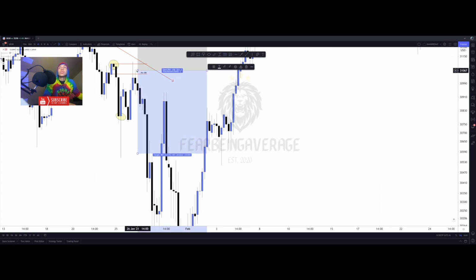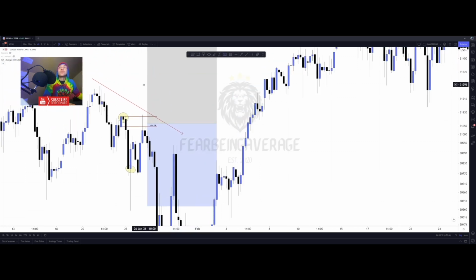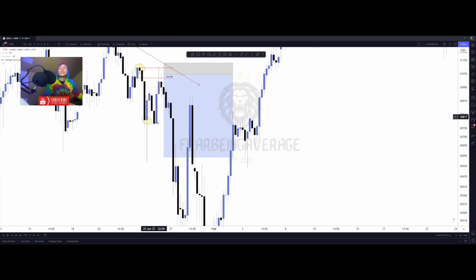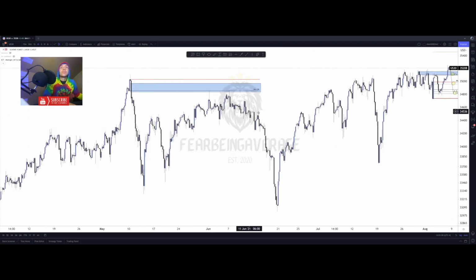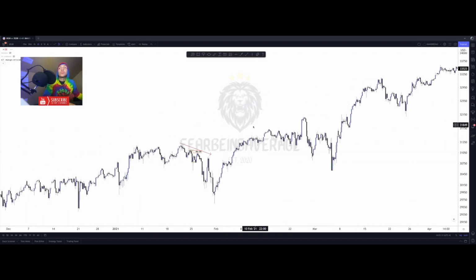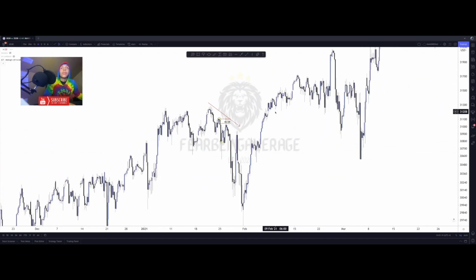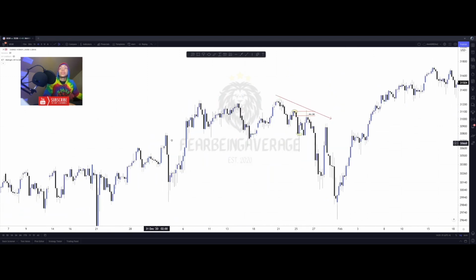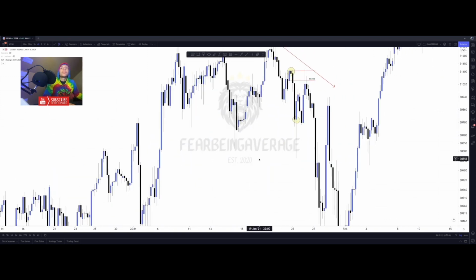That's why I love using these concepts, because it gives you the best risk to reward, so you're not risking a lot for a potential major move. Look at this, 1 to 12, and this on a 4-hour time frame. And since the markets are fractal, this happens on every single time frame, not just one. It happens on multiple. So now let's move on to showing you guys another example of this being used.